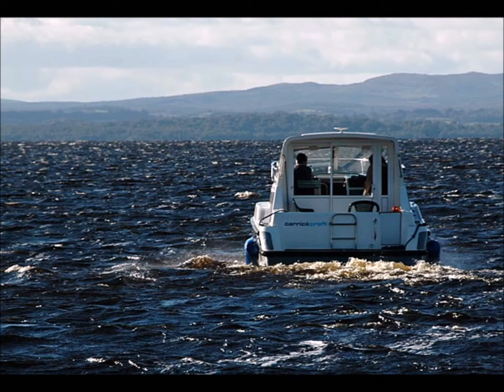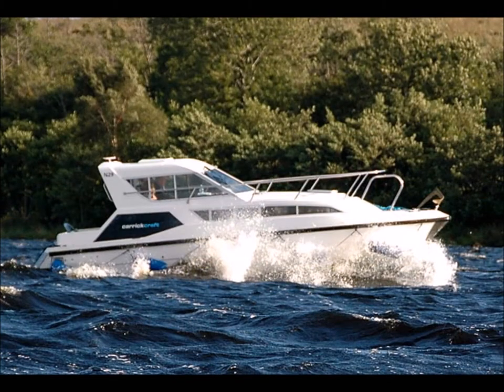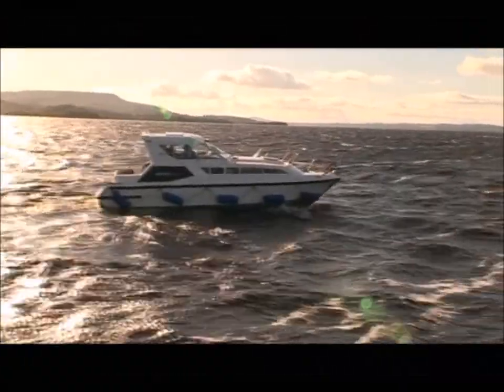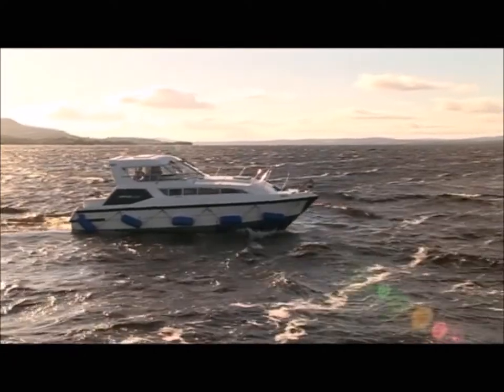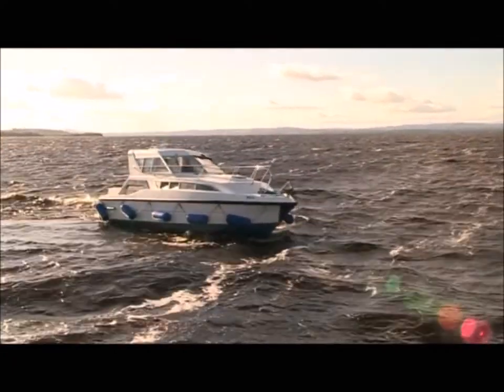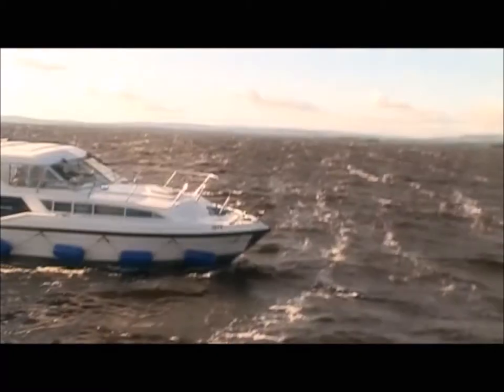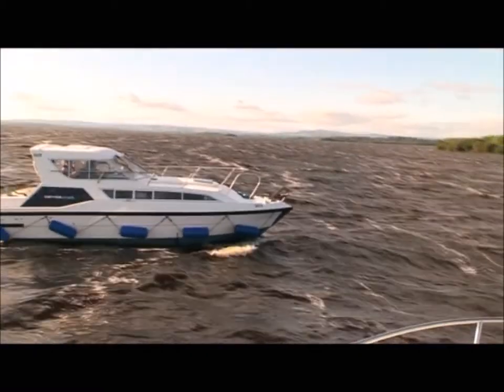This is all part of cruising and not something to be concerned about, other than a very heavy swell. Should you ever get caught in a heavy swell, the first rule is don't panic — your craft can take it. Don't speed up and punch through the waves to try to get to shelter, as this will only add to the drama. Instead, slow down and gently ride the waves. Always keep the boat going against or with the waves. If you must turn back, brief your crew and, matching your speed to the oncoming wave, make sure you turn quickly and away from the closest shore. The boat will sway from side to side until you complete your move. Now go in the wave's general direction, matching its speed, and ride the swell back to calmer water.